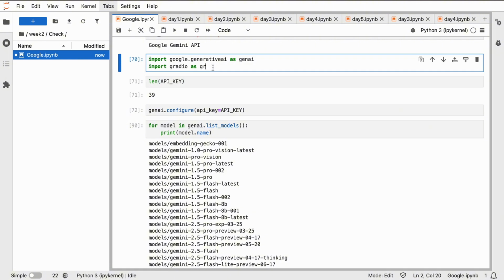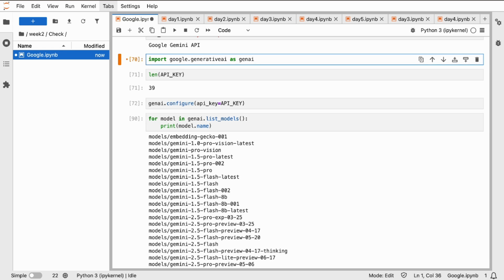First of all, I have some imports that are important. Gradio is not necessary for now. We can skip this. I will cover Gradio in the next part. Google is a normal import. If it is not installed, you can use pip install Google and Gemini, anything you can type and it will work. Then the API key is configured on top, and it is of length 39.